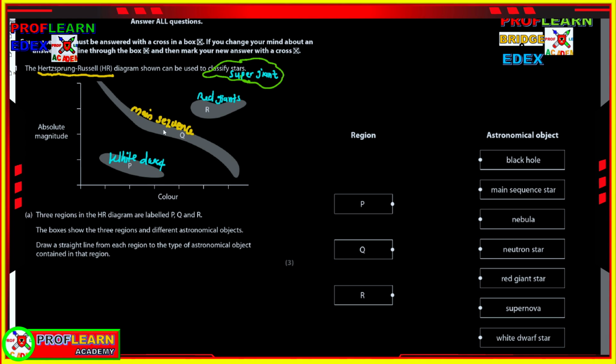Also, you need to understand that a property of the main sequence is that the inward gravitational force is equal to the outward force that is developed from within the core of the star. Then once a star moves from the main sequence, it becomes a red giant. Then it becomes a white dwarf. But if a star is massive, it moves from the main sequence, becomes a red supergiant, which becomes a supernova. Then it explodes to become a neutron star or a black hole.